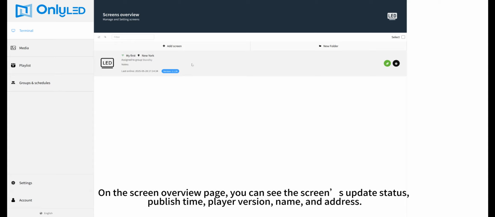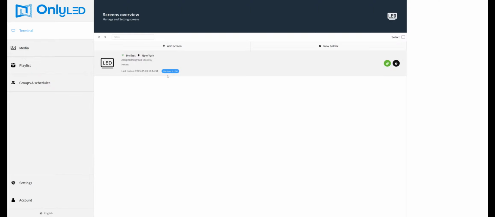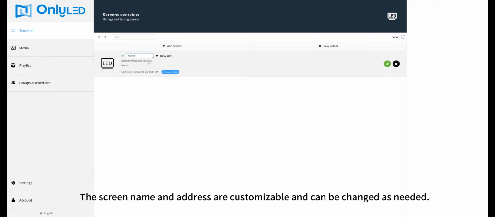On the screen overview page, you can see the screen's update status, publish time, player version, name, and address. The screen name and address are customizable and can be changed as needed.